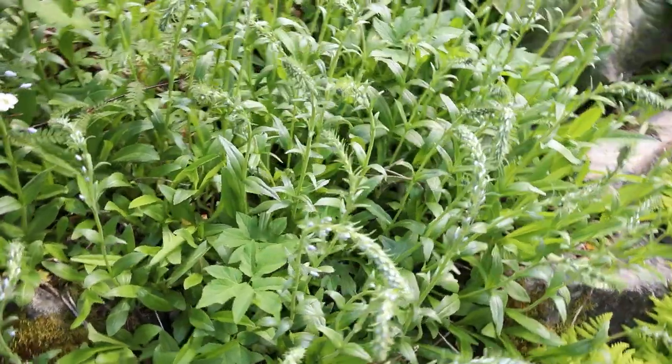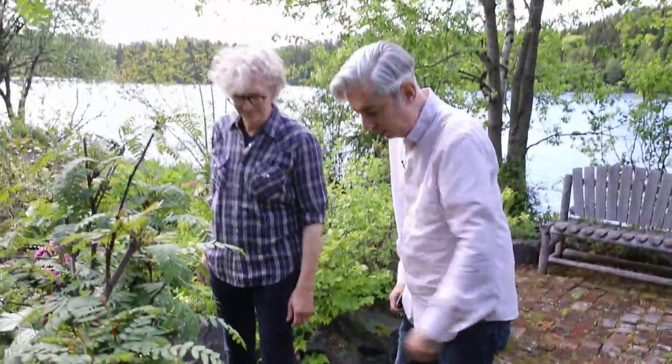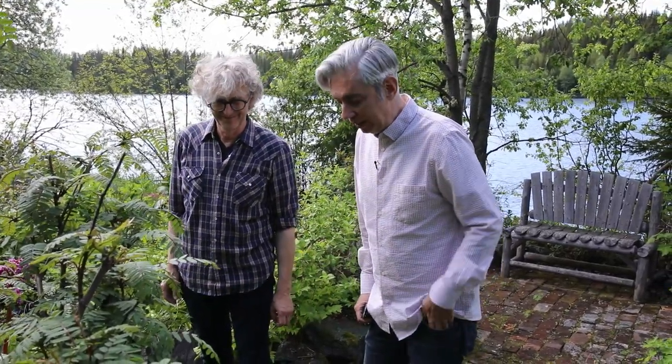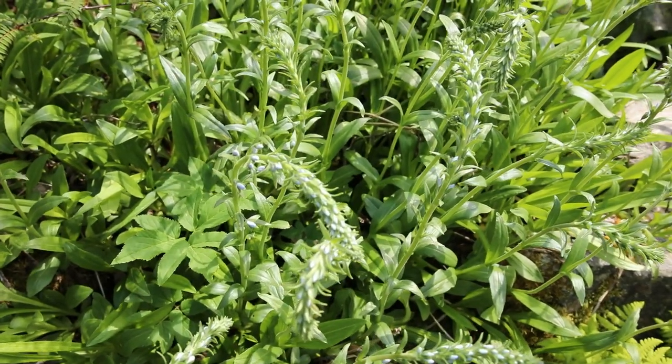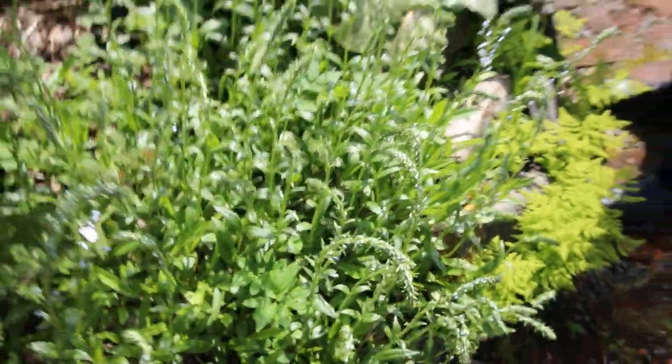And this plant is called a Veronica. It also blooms in the middle of June, so already now you can see the little blooms. And it's really nice because when it is in full bloom, it looks like the flowers are floating in the air. It's quite beautiful. And this is a very old plant. I think it's the oldest plant that we have in this garden. This is from the farm where I grew up, from my great grandmother's bed. In Norwegian, this is called Cossack Veronica, I think, or Siberian Veronica. And in Swedish, it's porcelain Veronica. It's really nice. But it's a Veronica.